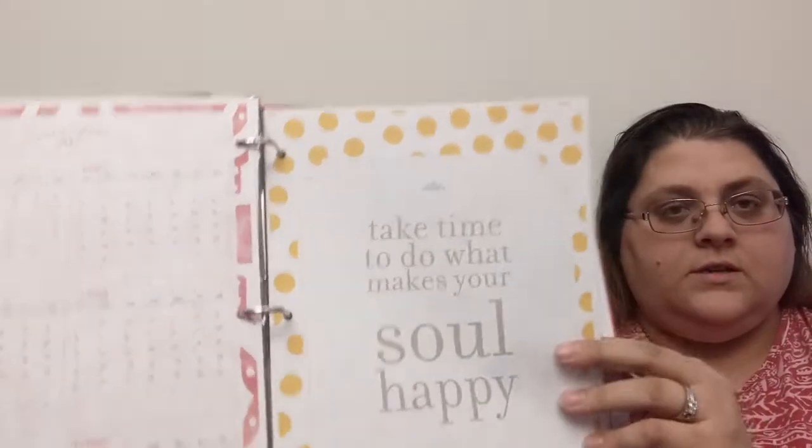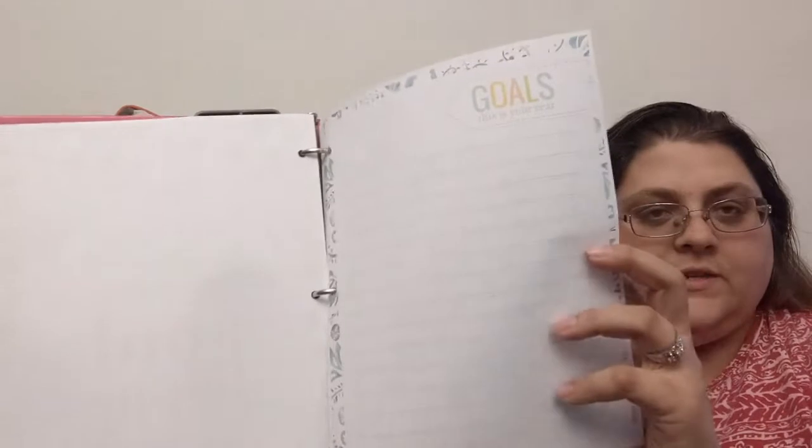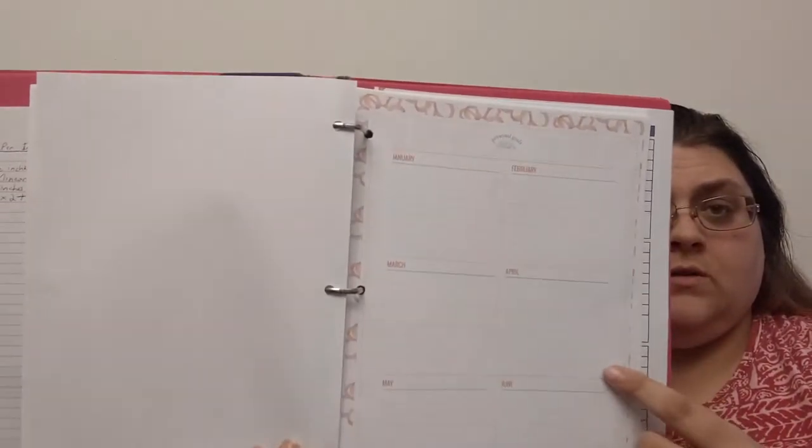And then she has all of these cute little dividers that have little sayings on them. I don't have my goals written down yet. That's in her other little notebook. I wrote them down before I got this. And then she has a couple different styles of goal sheets. This one is a monthly. I printed them back to back. I'm going to put all of my finishing goals on this one, all of my goals that I want to get finished. And then the new starts, and the SALs, well, the new starts at least, are going to go on this one.